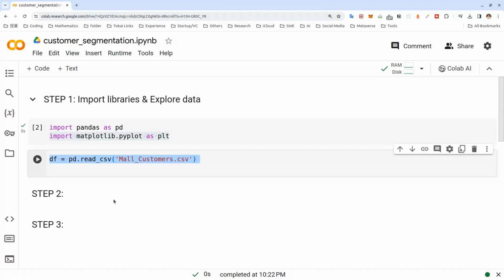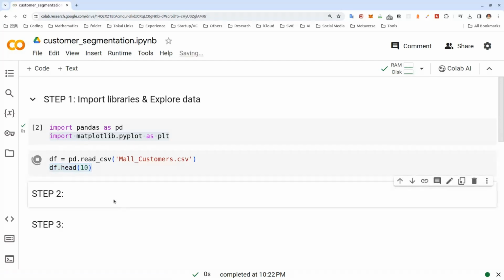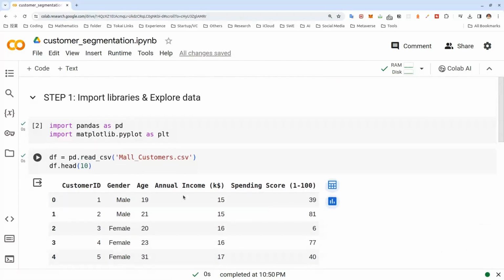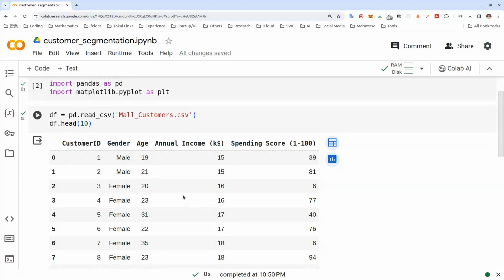And also we are setting it to the variable df. And we can also have a look at first few rows of our dataset with head function here, as you can see. And 10 here means it will show us first 10 rows of data. So let's run this cell and have a look if we have read our data properly. Nice. As you can see from here, we have customer ID column, gender, age, annual income, and spending score, as in our original dataset. For simplicity of this project, we'll be using only salary and spending score. More on that later on.